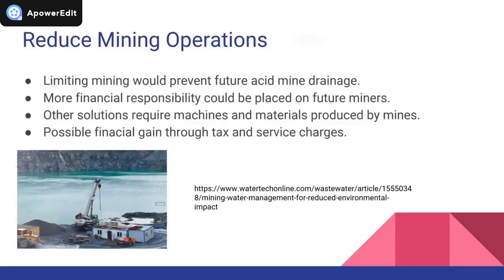Another possible solution would be to reduce mining operations. Reducing mining operations would limit future acid mine drainage. This solution offers the most benefit to the environment. If mining operations are significantly reduced, the effects of acid mine drainage logically will follow. Reducing mine operations would require legislation to legally bind mining companies. This could be done with further contract requirements on future mines, or another method might be to impose a tax on mined goods, making them less profitable. Legislation has many possible methods to stop or reduce mining.